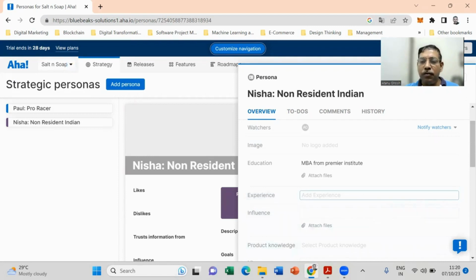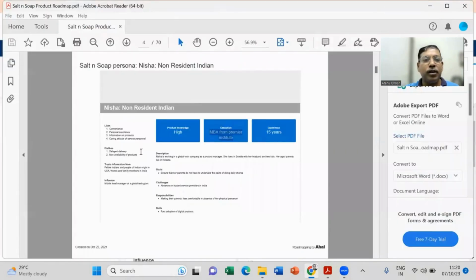We'll go to the influence. So the influence here talks about the people who this persona is going to influence by use. So here, for example, this persona of Nisha is likely to influence middle-level managers at global tech giants.